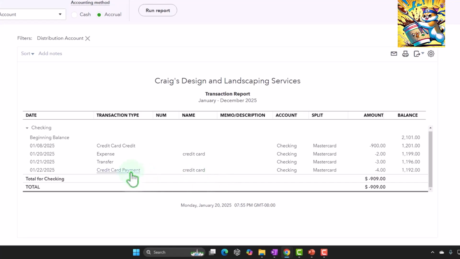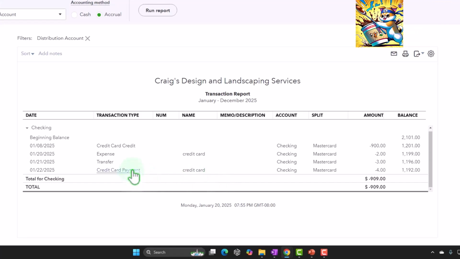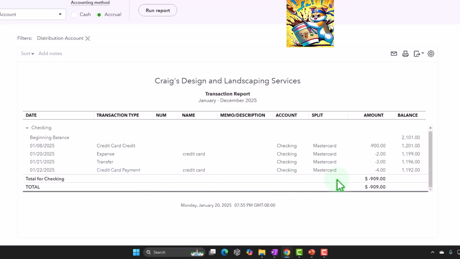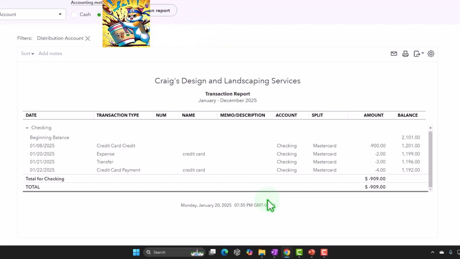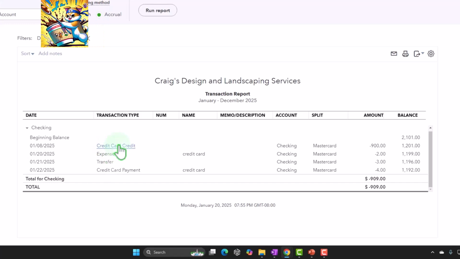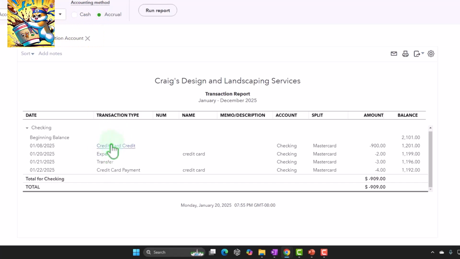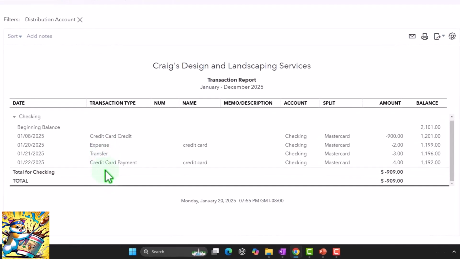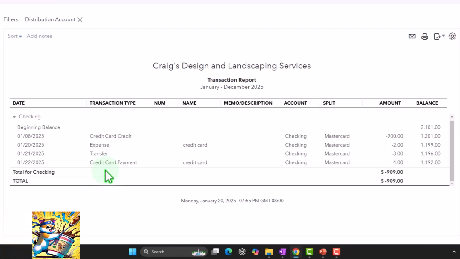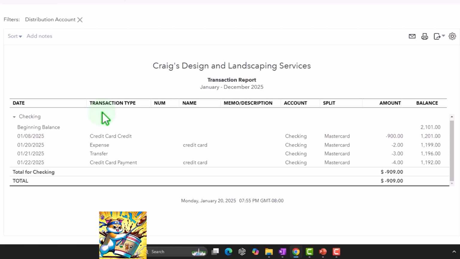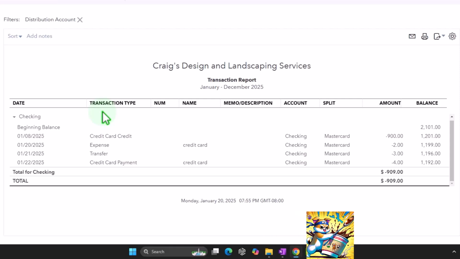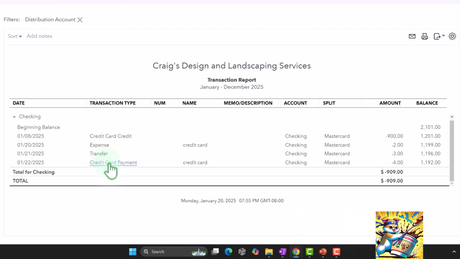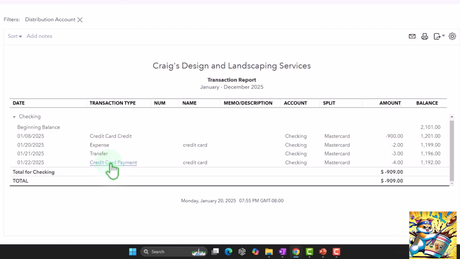All right, so that's great because now I can see it as a credit card payment. And that makes sense because I know a credit card payment should be a decrease. Now, the downside of this is, the bottom line is, QuickBooks is very good at making the transaction type forms specific for particular transactions, which can give us more detail just by looking at the form type, and can also give us more options in terms of how we would like to sort the data. Because if I just want to look up in here the payments of the credit cards, I can sort by form type to find just the credit card type form, which is great.